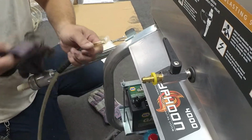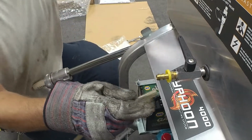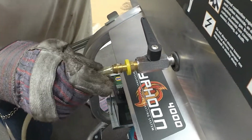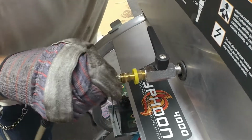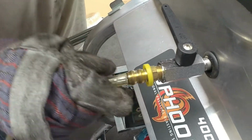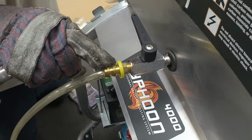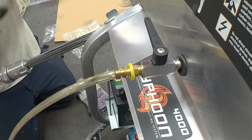Now, to install the hose, I found that it's easier if you have a glove on to help grip the hose other than bare skin. It will be fairly tough to get this hose on here, because you do not want any air suction coming from behind the hose. You've got to keep pushing and working it until the hose is all the way up in the yellow plastic insert for your spring. The reason this is so hard to put on is that you do not want any extra air suction other than what's dragging out of the box itself.